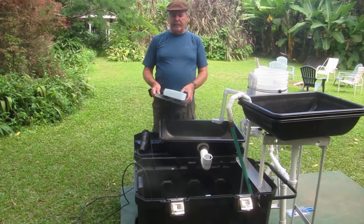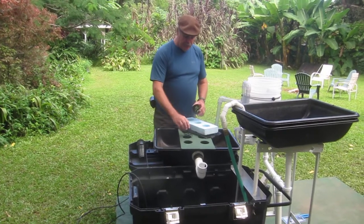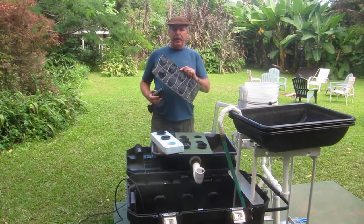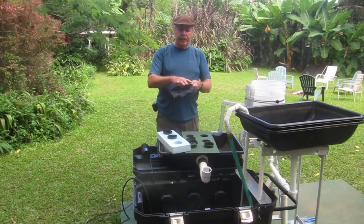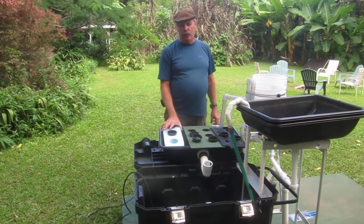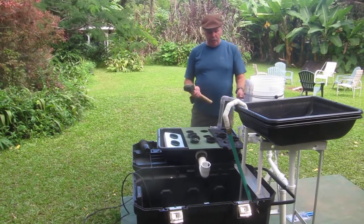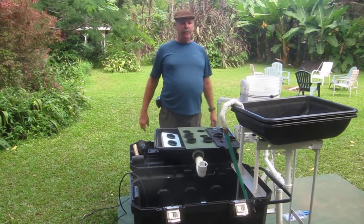For your float bed, we've given you three sample options. One is my favorite — the plywood — and you put your little baskets in there. The float, which has always been popular, gets baskets. And what we call the Filipino wire mesh: they take fencing material and wrap it with either plastic or nursery shade cloth. We can show you three different ways and different options of what you can do. All you need is your cinder. When you fill up the water and run it, if you have any air bubbles, just take your rubber hammer and tap this together. You can glue it up, but we like to take it apart and put it back together as a lesson plan.